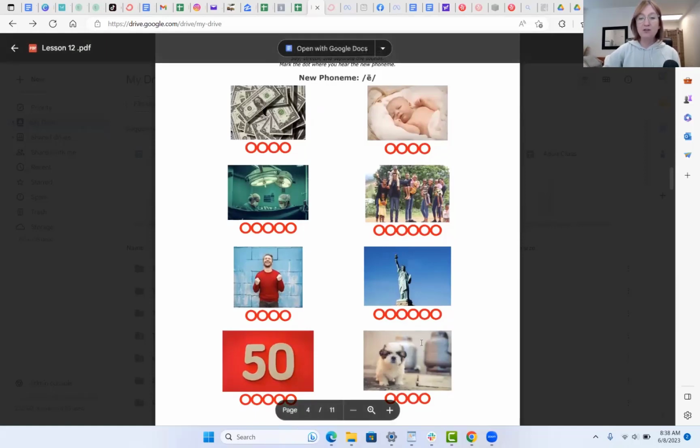But if you don't, I want to do a phonemic awareness exercise right here with you. The word that I want you to count the syllables in today is sprinted. Sprinted, like I sprinted to the mailbox. Take a second, stretch out those sounds, and count how many sounds are in sprinted.